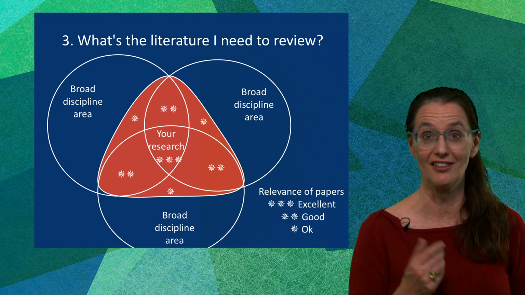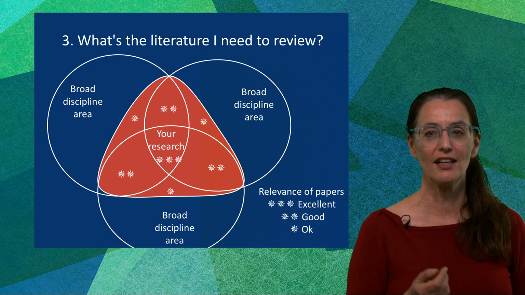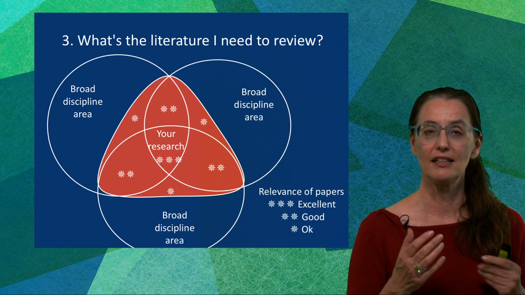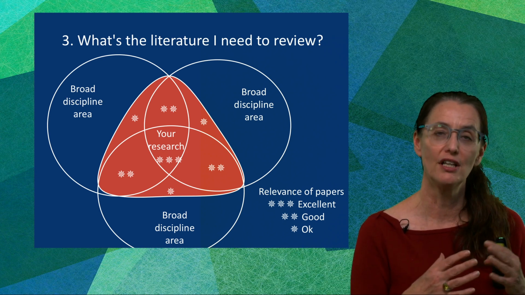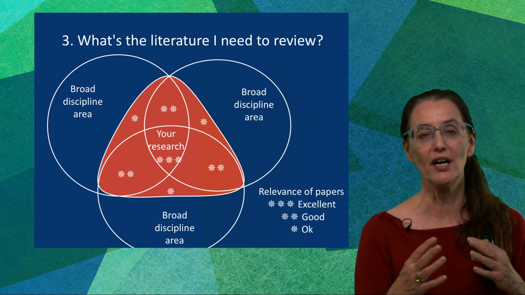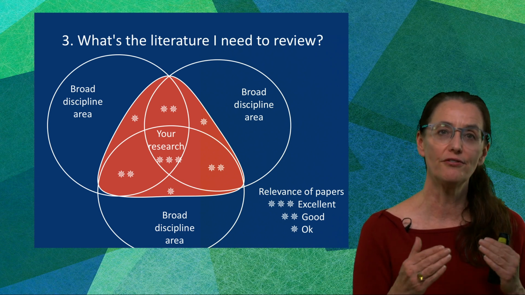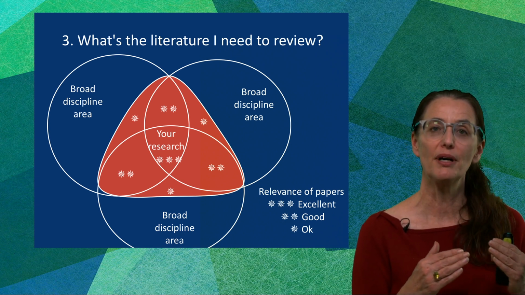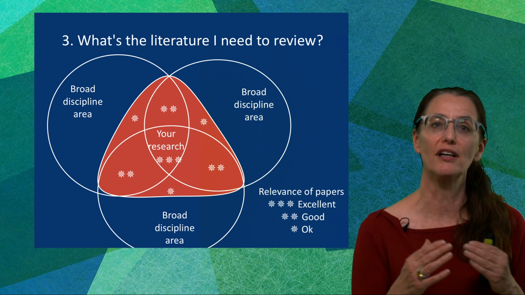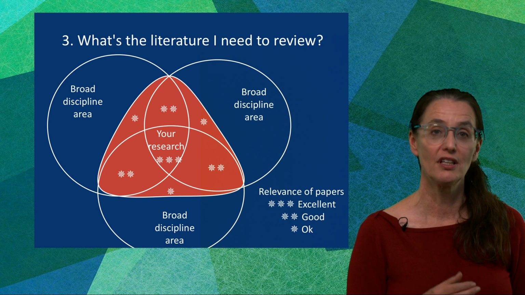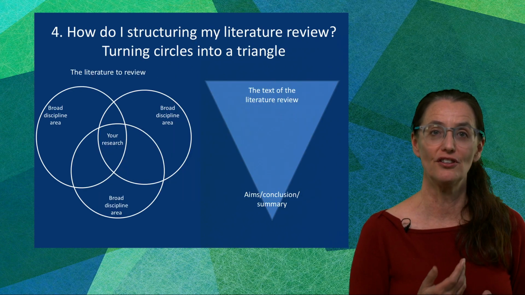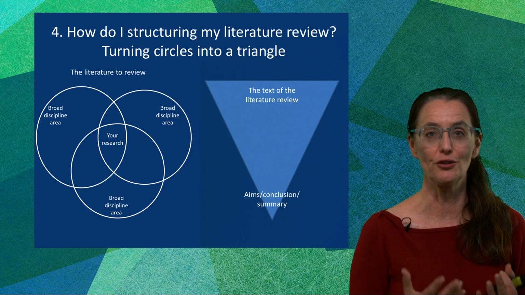research papers, etc. Now, that's all really good in that area of working out what to read, and that helps you work out when's enough. So you're starting to get a feel for how much literature. And these aren't hard and fast divisions, but they do give you an area and a way of prioritising the literature and starting to get a feel for it. Because the next thing is, how do you turn 3 circles into a document?